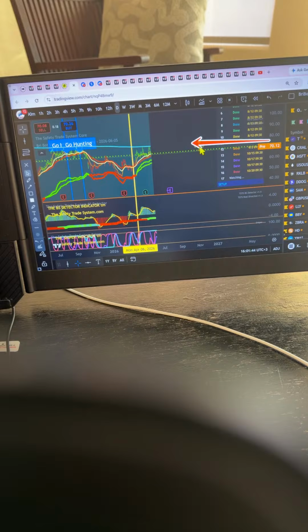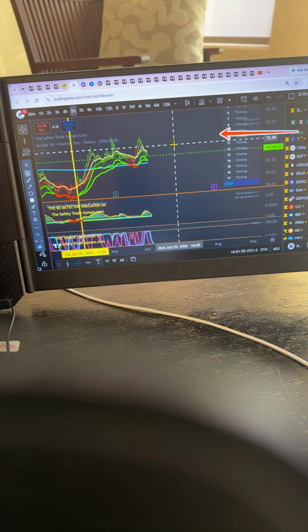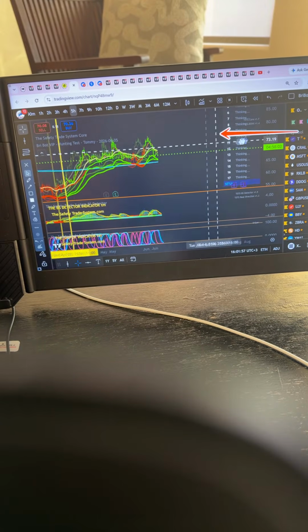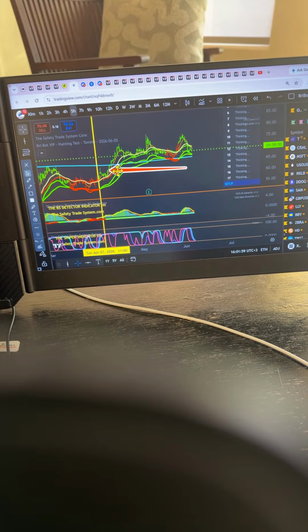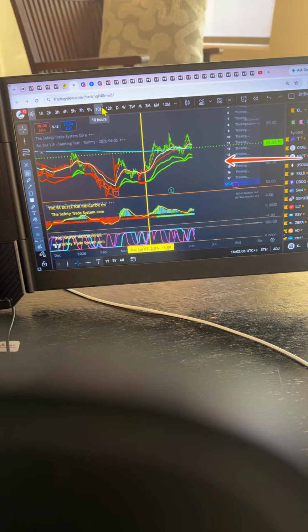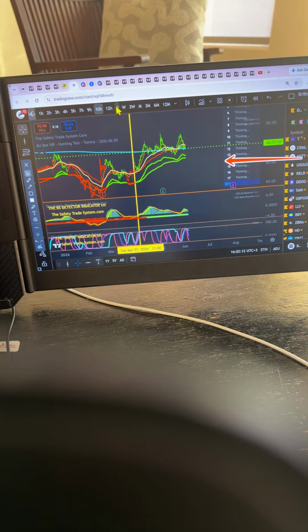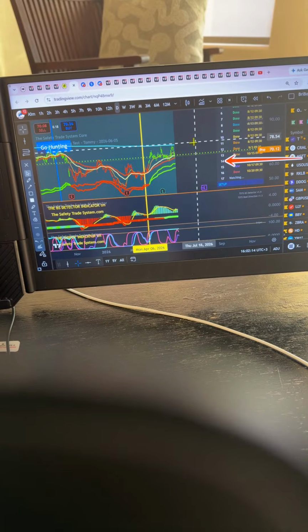I think I still have an option on it actually. Currently, ricochet buy back to the blue line, Block or XYZ. Let me see the 5-hour though, and we'll go to the 10-hour, see if it's current. It's above it. Yeah, that's why I see the gold line. I think that's where we entered in or whatever. But anyway, this is the buy stop to the blue line. Let me go to the 10-hour. Yeah, see, no, but we have the daily. Let me go back to the daily. Yeah, no, we're still good.